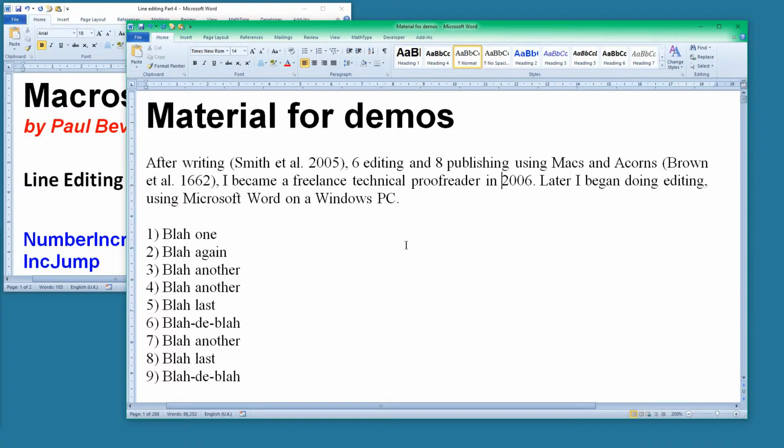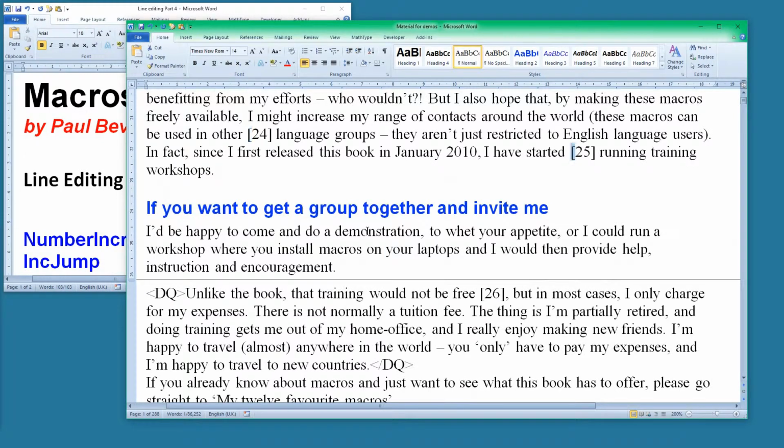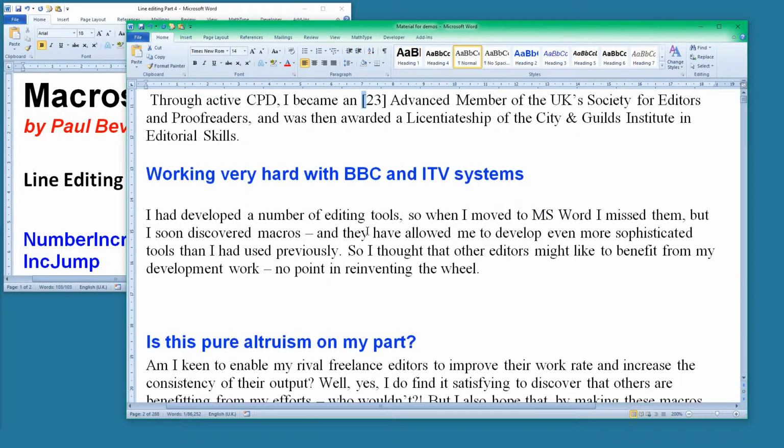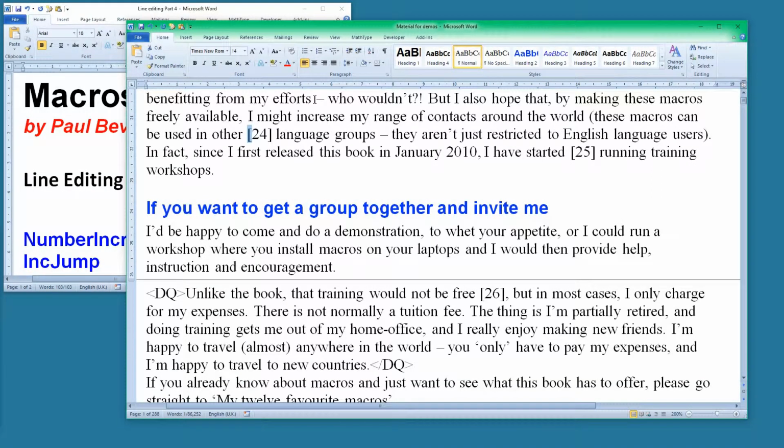Now if you've got Vancouver numbering, for example, like here, and if we decide the numbering is incorrect, someone's removed a number and we have to shunt them all up by one or down by one, we can use the number decrement or increment. But what we can also do is use instant find to find each of these Vancouver numbers, so we can jump to the next. I could do it manually. I could jump to the next one and increment that one, jump to the next one and increment that one.